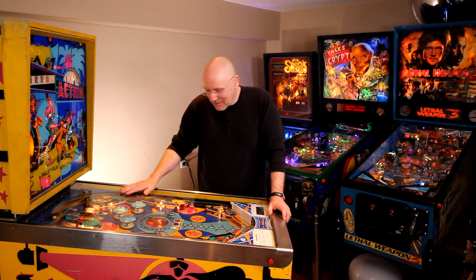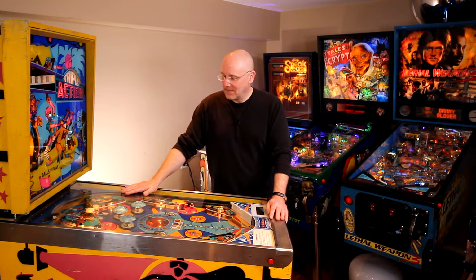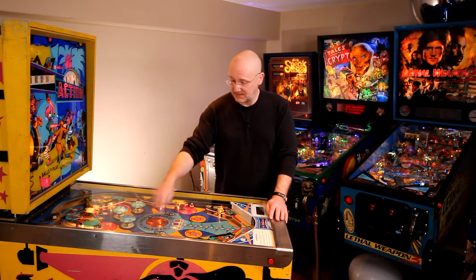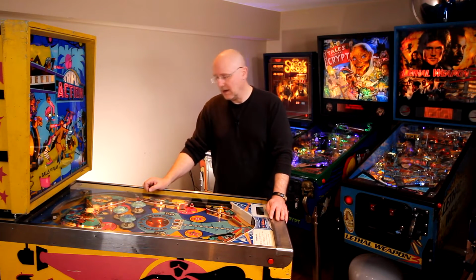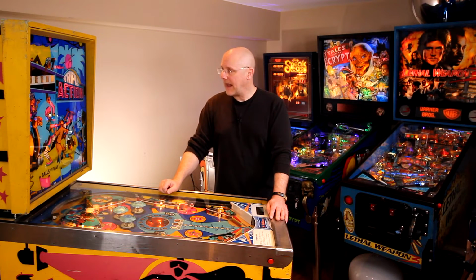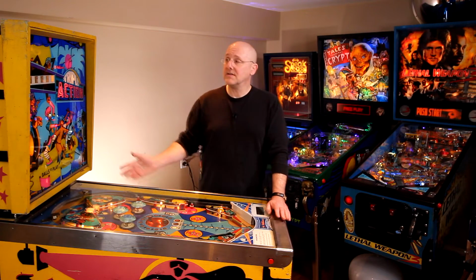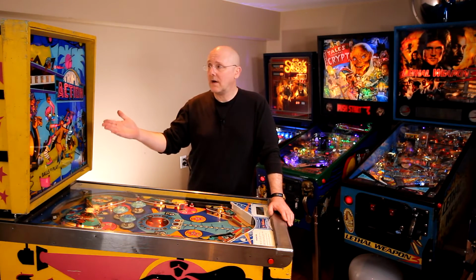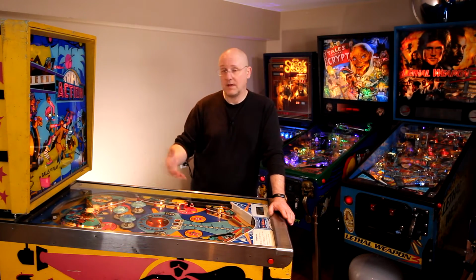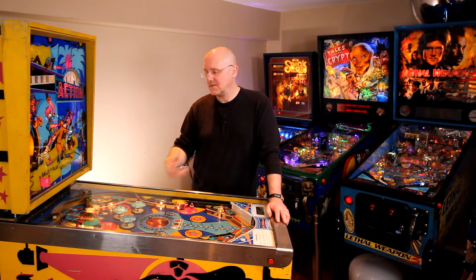I really want to play this game more. The more I've been playing it, the more I've been getting into it. It has a gimmick that I didn't have until now, which is this little wheelie guy in the middle. You slam into it, it spins around, you get points. And it's an add-a-ball, which I really like for games set for free play, because you have the objective of making points, which I personally don't care a lot about. I just like achieving the objectives. So add-a-ball is neat that it gives me something to shoot for.